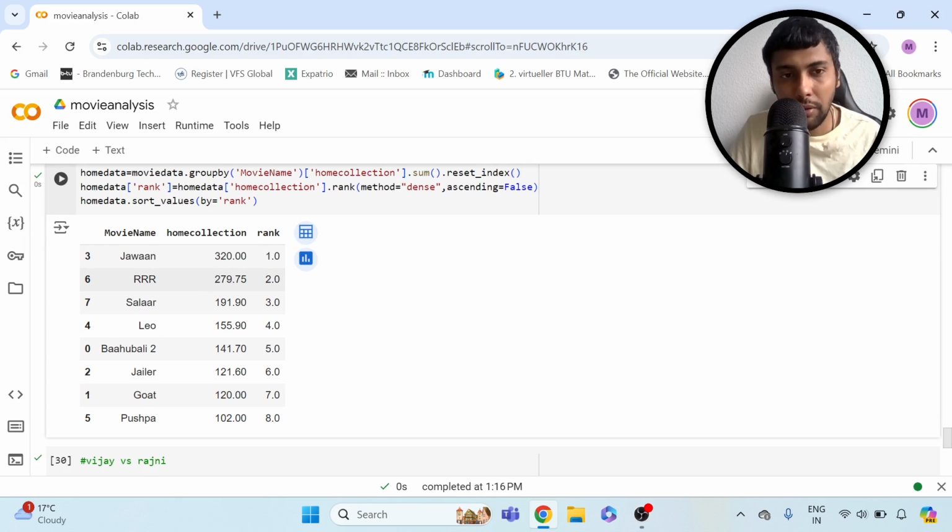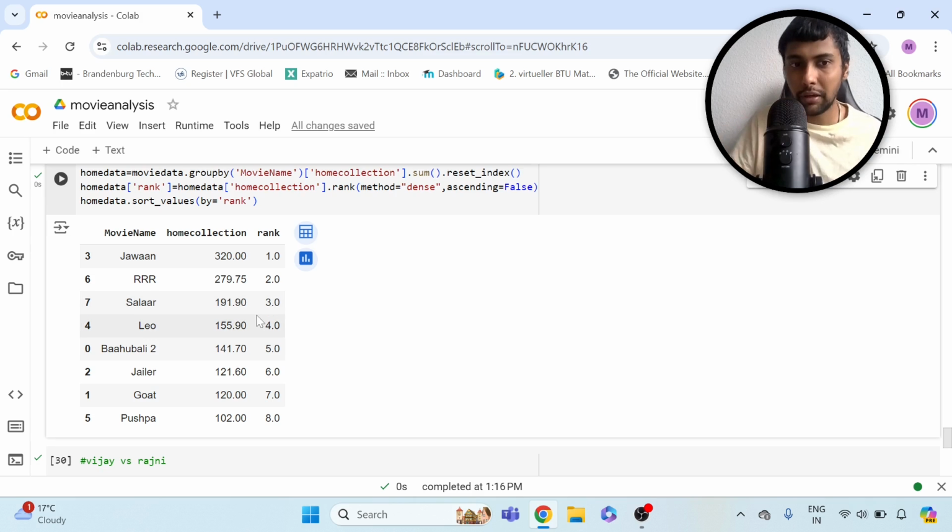And now if you notice, obviously Jawan is very high, right? Rest of India makes a significant impact. For Jawan, that's the home territory, so it's rank 1. Triple R is 2, right? So Triple R also had a good strong home collection territory. I think first day itself it got 100 crore, as you see. Salar, thanks to Prabhas's opening, it's also pretty strong. Bahubali 2 is 141 crore, but just 5 days of data. You add another 2, it might be closer to Salar.